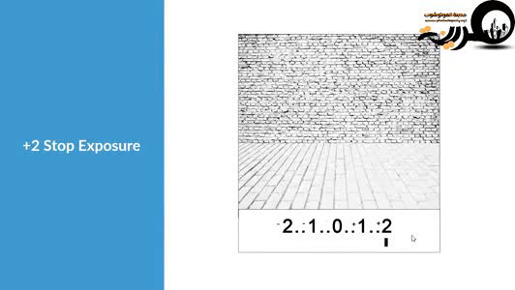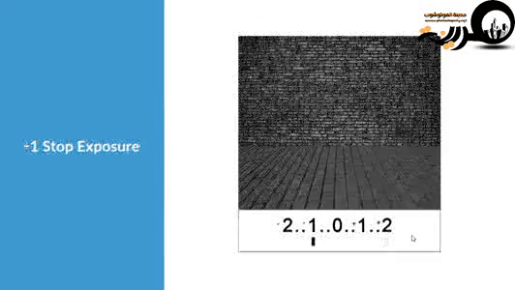Okay, and then if we go to +2, remember at +2 it's getting very, very overexposed. We know at +2 the greys have gotten so bright that they now look white in tone, and again, they don't represent the tones as they should be in this scene. That's because there's 4 times more light than is needed to correctly expose this scene. So there's 4 times more light coming into this scene than we need to correctly expose it.